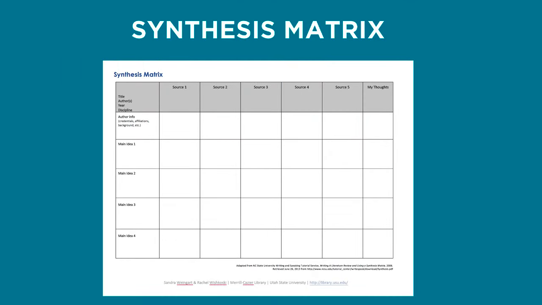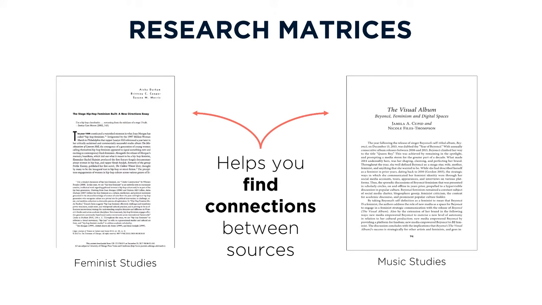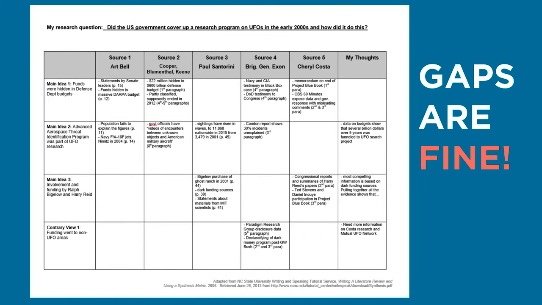A helpful tool you can use to engage in synthesis is a research matrix, which helps you begin to organize by idea, while also adding your own analysis alongside your sources. The matrix shows you natural connections between your sources and allows you to visualize the conversations surrounding your topic. The research matrix helps you see strengths and weaknesses in your own argument. You do not need every single source to address every main idea. In fact, there's a high likelihood that you will have empty spaces on your research matrix, and that's okay. It shows that there is room for your own voice to join the conversation.